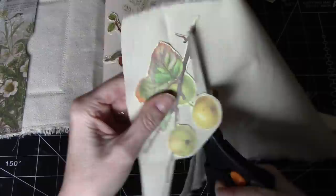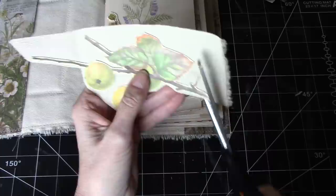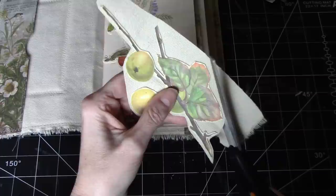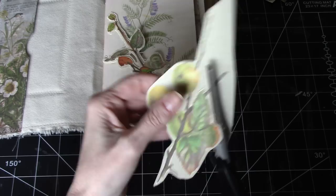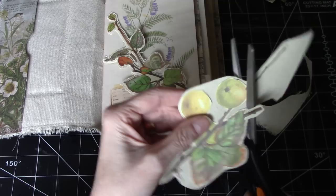But I just think it's kind of fun. Move that out of the way. Oops. And I'll probably run and grab the other journal cover that we put together, and see if this can fit nicely in there as well. I love those crab apples. Or dwarf apples, whatever they are.